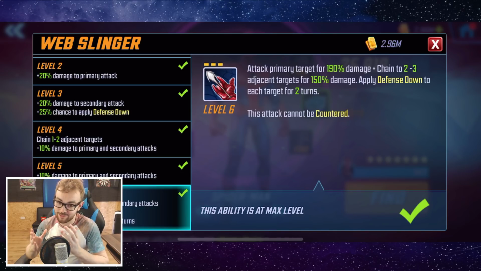Just absolutely nuts. There is an insane amount of value in that, and I think if there is one ability to upgrade on Spider-Man, it's definitely Webslinger. Webslinger is the most powerful one of them all, and really what brings him ahead and makes him such a quick and efficient character for dealing with a good team that you build around him in Blitz. And I'm going to showcase a little bit of what I'm talking about later.